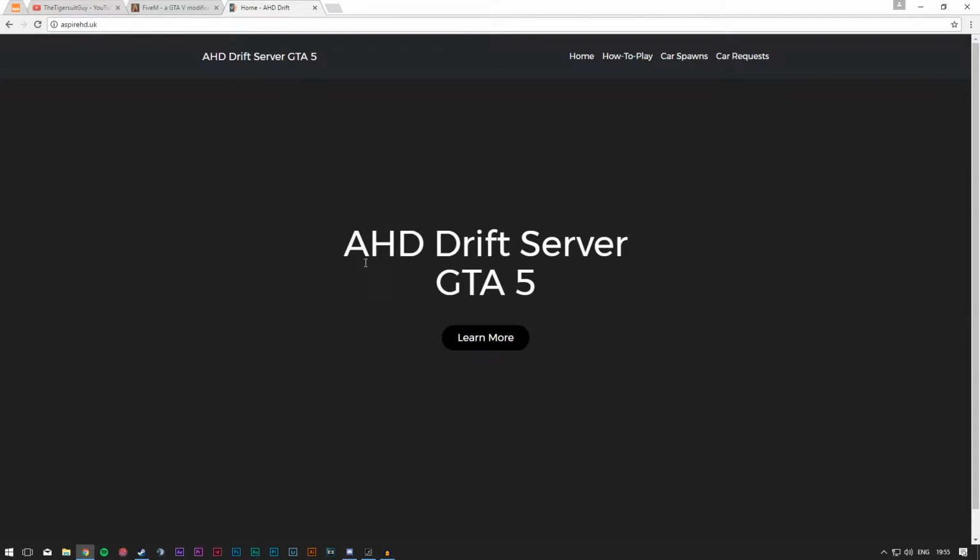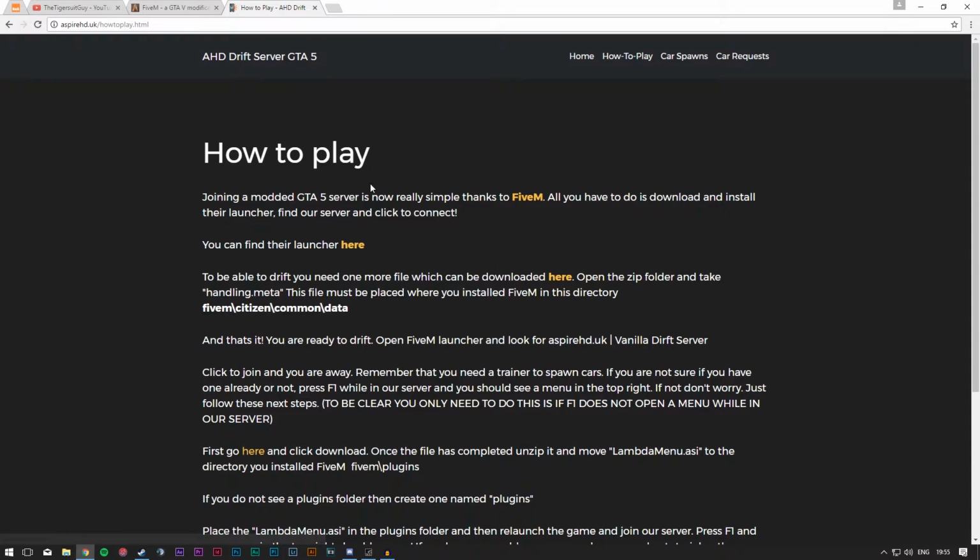So it's the actual AspireHD website. Again, I'll put a link in the description for this. And the next thing you want to do is to click on how to play. Again, if you actually just want to do this first, it gives you a link to the FiveM website anyway, and it gives you the launcher.